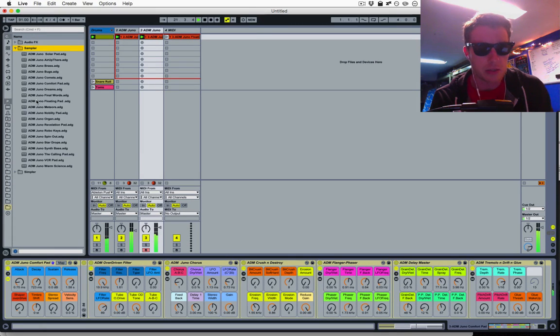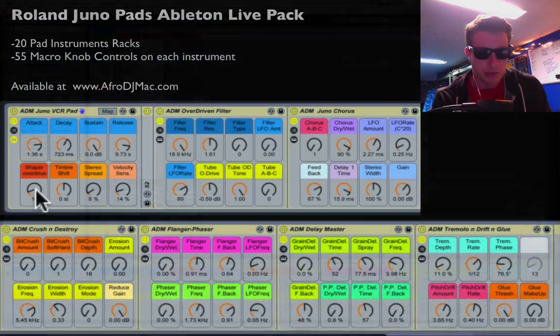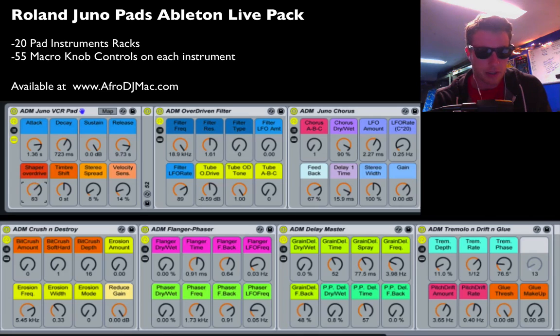And we could just sort of sample a couple different sounds just by dropping this right on here. We get a lot of cool stuff going on here. So maybe I'll start by just going through some of the stuff here. We've got an overdrive on our pads. Each one has that. We've got a timbre shift, which really changes the sound of each one, so you get a lot of variety out of your different sounds just by using this timbre shift control.